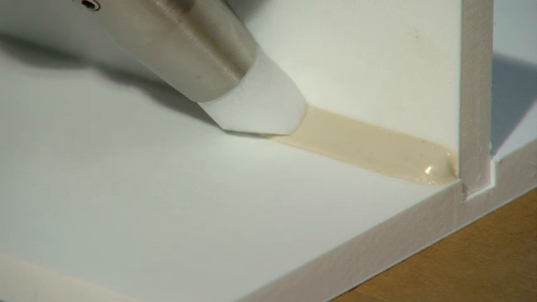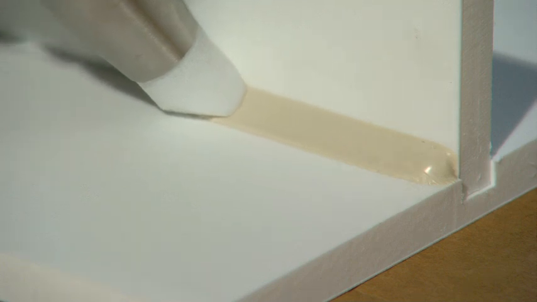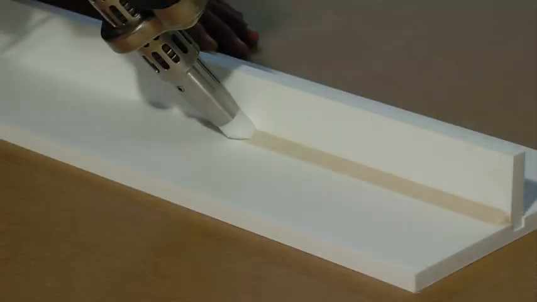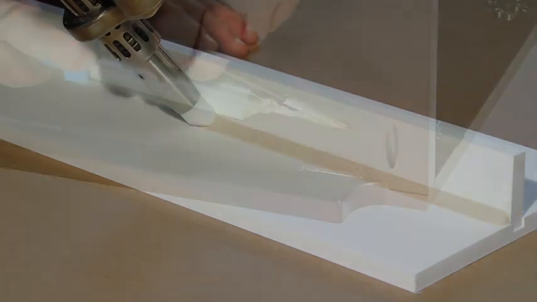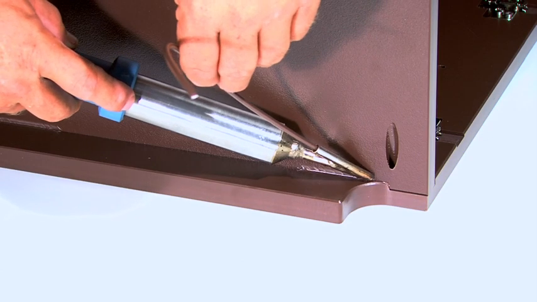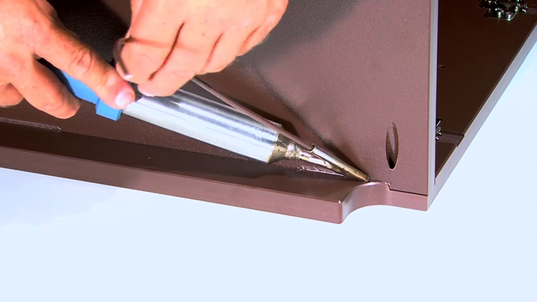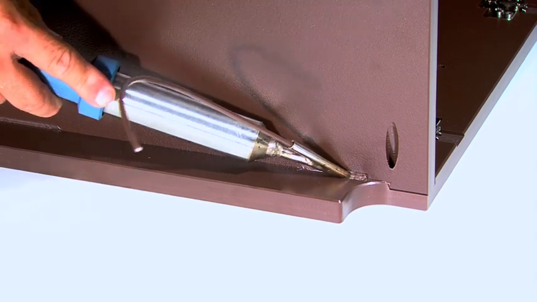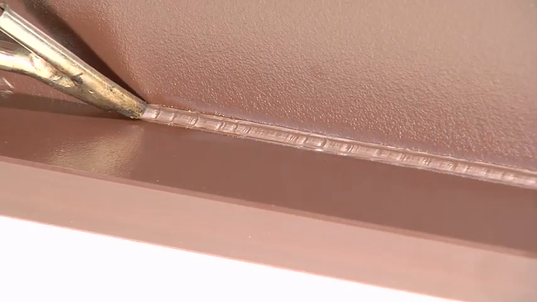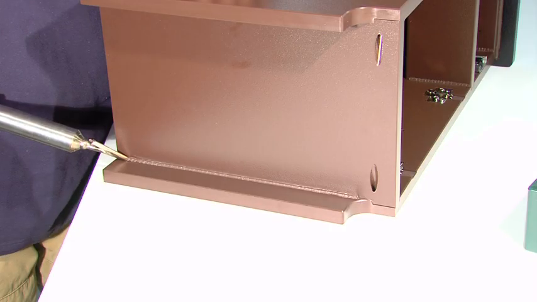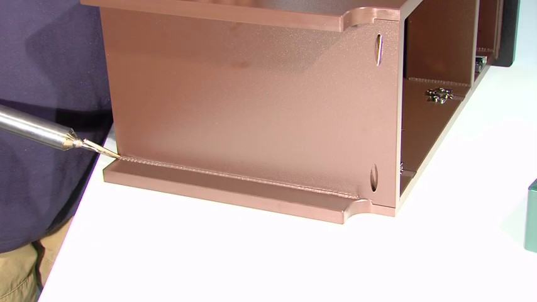King Starboard ST can be welded using a plastic hot air welder. There are several types of plastic welders available. A polyethylene welding rod is required. The joints made with a plastic welder are as strong as the material itself and are highly recommended for edge joints. In some cases, the plastic welding rod can be cut from the material to be welded, which allows for the weld joint to become virtually invisible.